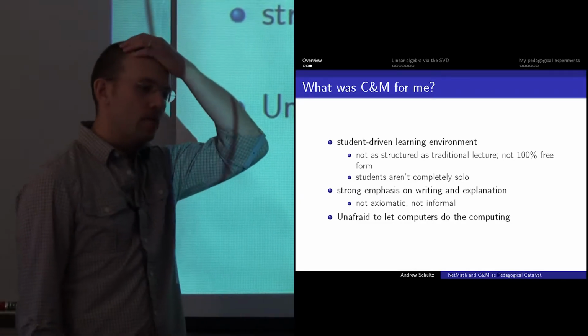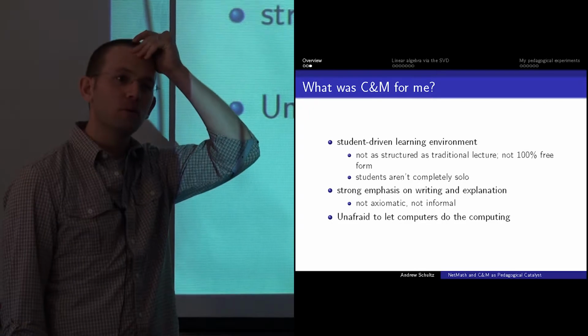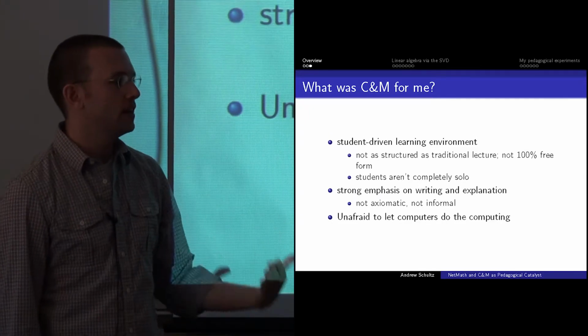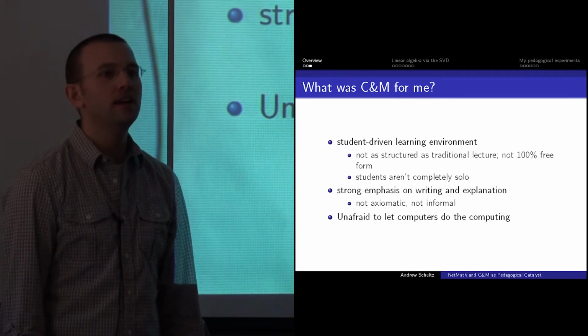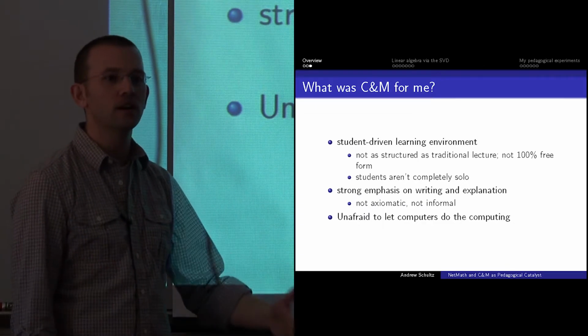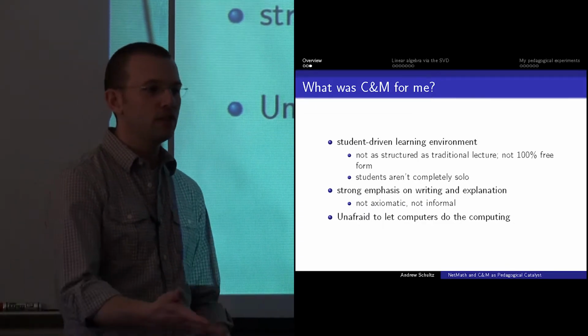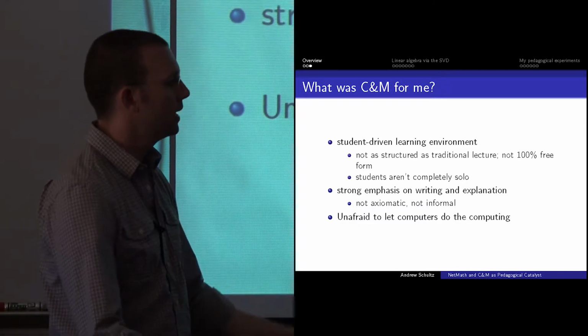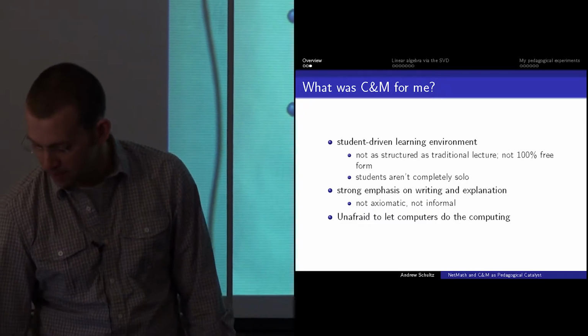So I'm not saying that they shouldn't know how to do some computations, but at the end of the day, when you think about how mathematics really gets used in the real world, if a problem is interesting enough for a human being to consider, it's probably too hard to do by hand. It's probably sensible to have a computer do the calculation and then have the human do the interpretation. That's what we're good at, right? The interpretation. C&M really embraces this idea.